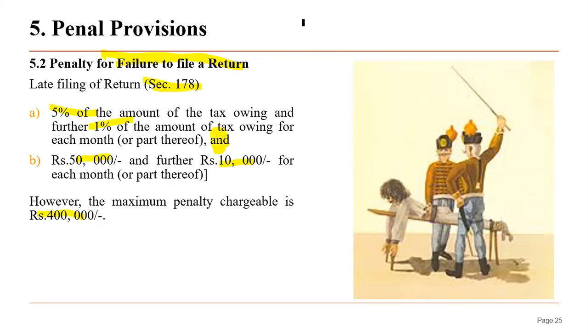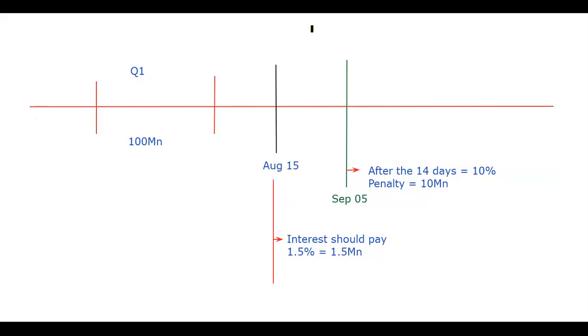Then, don't take into account this exclusion of the due date. I will explain that one on the whiteboard as well. Due to this COVID situation they are anyway extending the time, but without considering that, I will explain this penalty through a calculation. It is easy for you to understand.